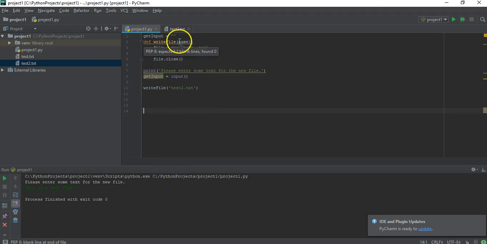The function, remember, the name is going to be a string, so we put it in quotes, and we wanted to do that after we got the input because we told it here file.write getInput. So once this is done, getInput will be set to what we wanted the text to be, so now we can run the function and it'll work as it should. Alrighty, so that's how you write text, and it also shows you how to better use a function for something here where you can write text, and it shows a good use of functions that way.